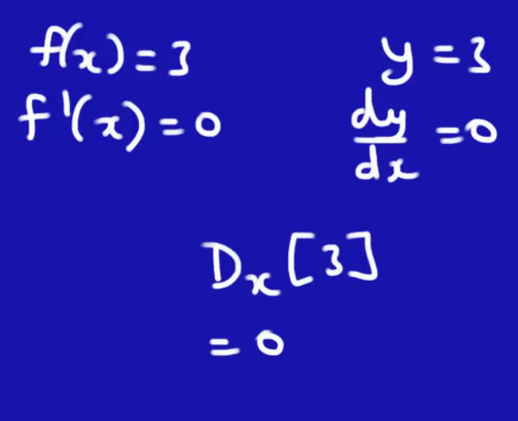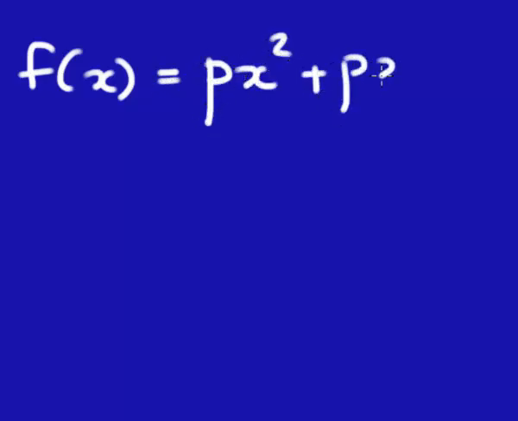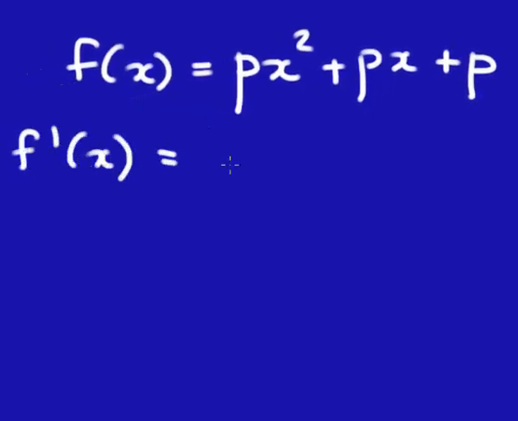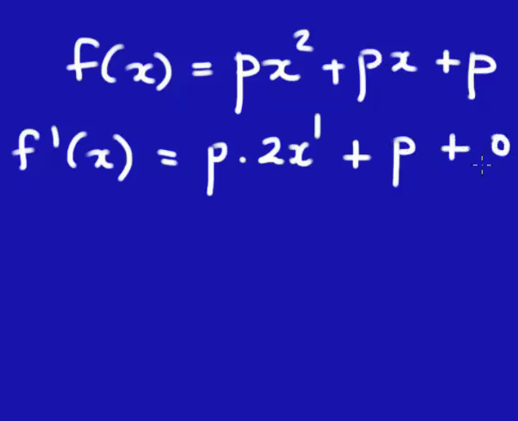And then another one, let's have a look at this one. Say, for example, I said to you, if f of x is equal to, watch this, px squared plus px plus p, and I said, determine f prime x. Well, no problem. What we do is we apply rule 1 here. We bring down the 2 and subtract 1. This is rule 2 here, which is just p, the coefficient of x. That's what's the gradient of px is p, and this is a constant, which is 0. It's got no x in it, so it goes to 0 there. And our answer comes to 2px plus p.